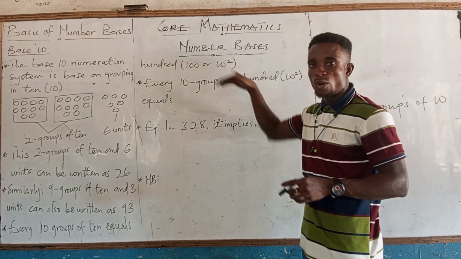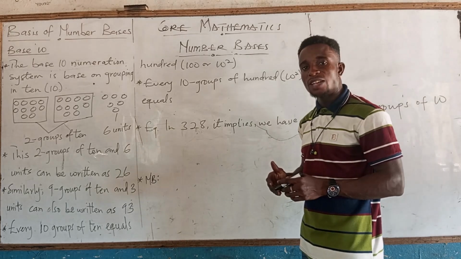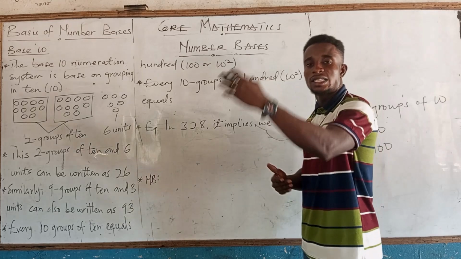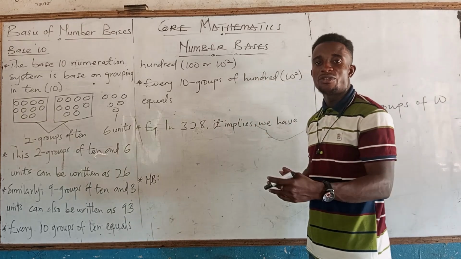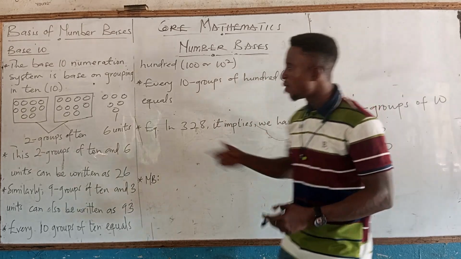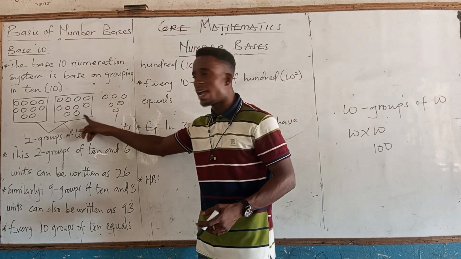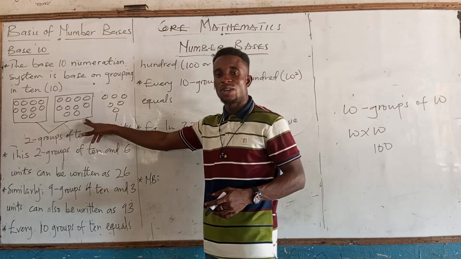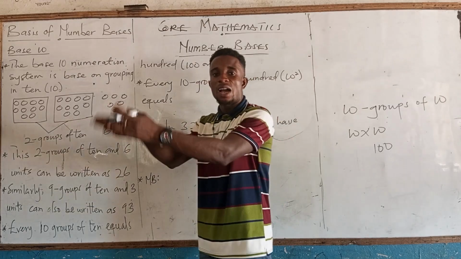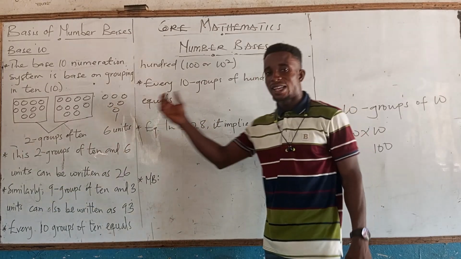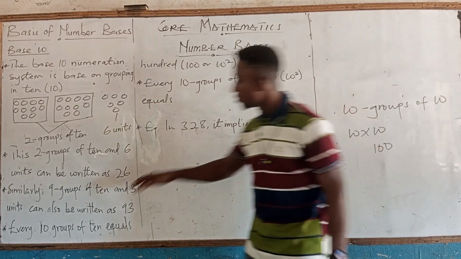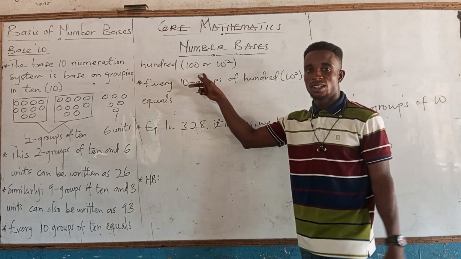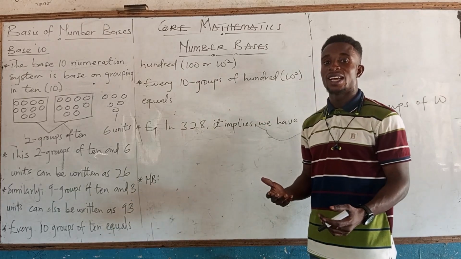So grouping, immediately I get to 10 groups of 10, then that one proceeds to 100. Are we getting that? Because when the number of units got to 10, it proceeded to something. Are we getting that? That 10 here will form a bundle. So that is that. Having every 10 groups of 10 will get us 100 units. Please, are we getting that?